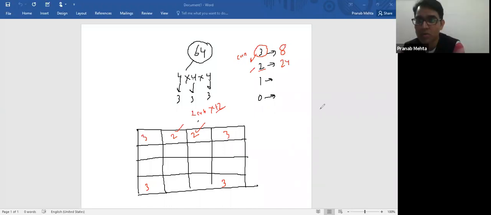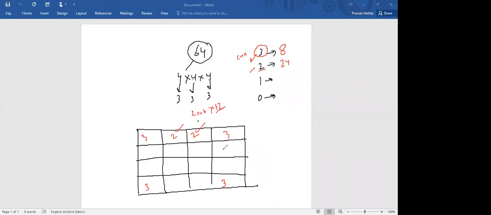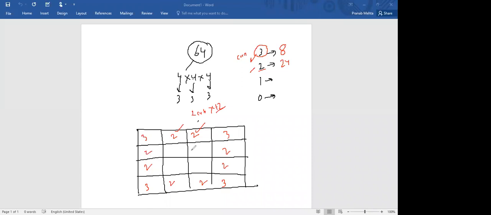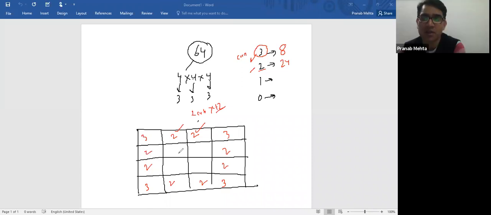Now, Satej, you have to tell me from where I can get a cube which will have a single face painted: corner, edge, or face. Sir, the center. Face. So we call it a face. How many cubes can you pull from one face in this diagram? 4. 1, 2, 3, and 4.